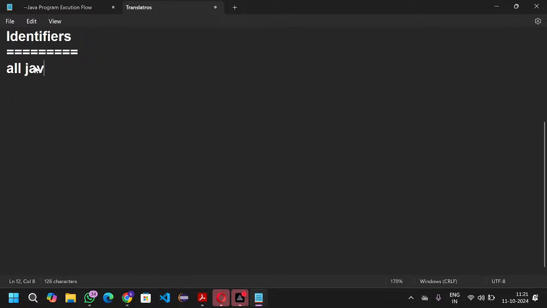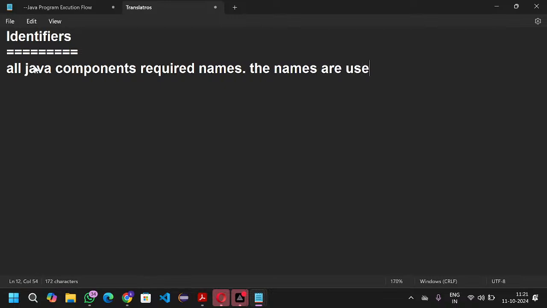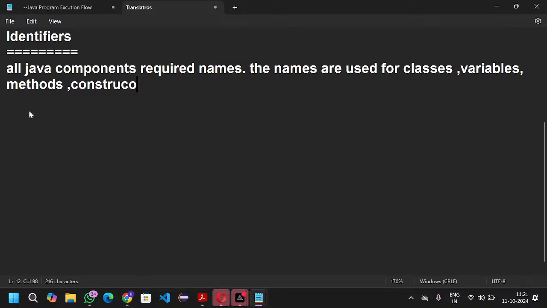Identifiers mean all Java components require names. The names are used for classes, variables, methods, and constructors.